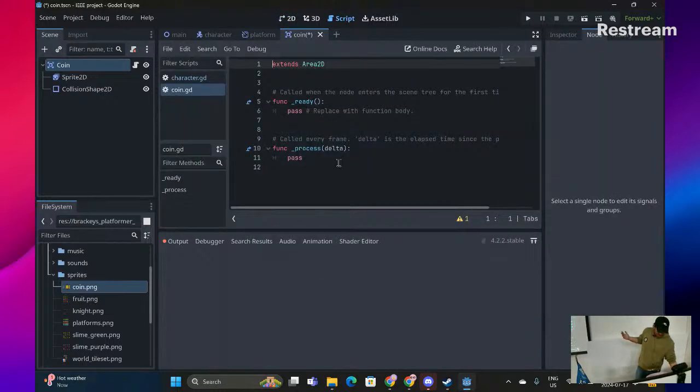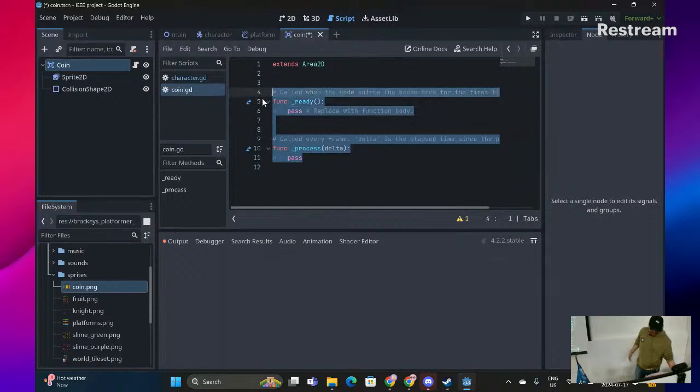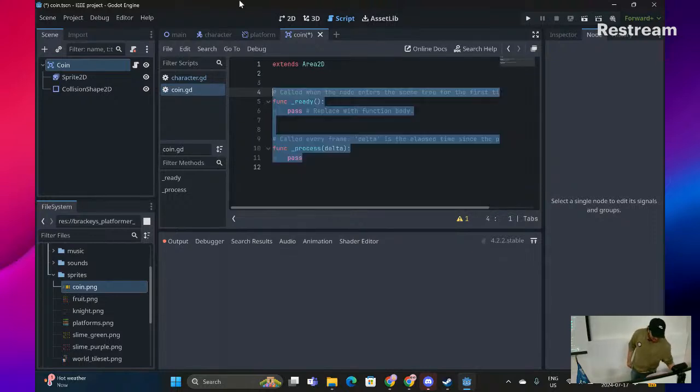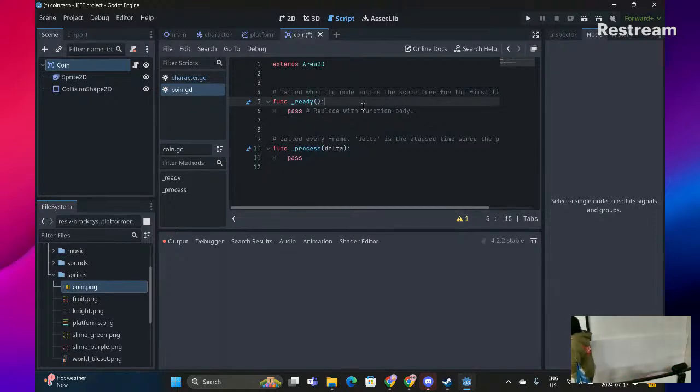All these processes, nah, don't matter. All gone. Nah, I should explain those. So just for a little footnote, the ready function executes once at the start of your program. So once you load in your level, this will run once and it will never be run again throughout that level. Process is called every frame. So it's kind of a variable. So it calculates per frame, the distance between one frame to another, rather than 60 frames straight on.